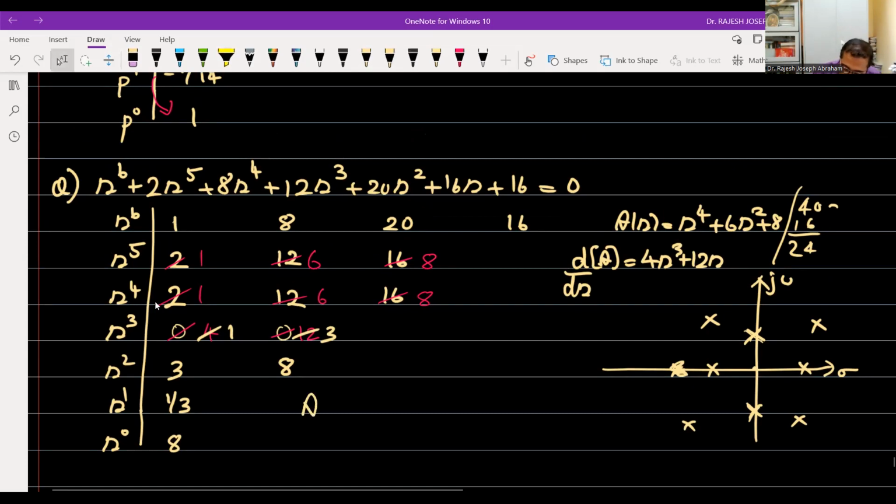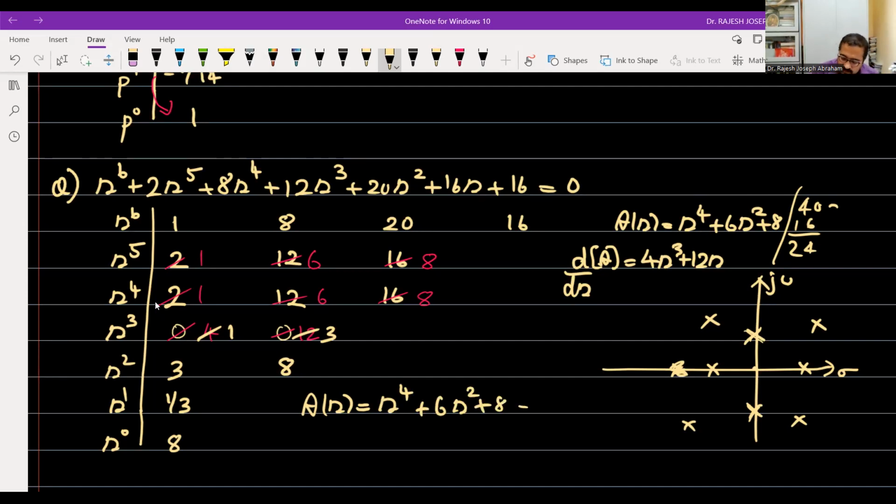What are we now doing? We are now trying to factorize the characteristic polynomial to know whether the system is actually stable or whether it is marginally stable. That's our aim. So for that, we have to factorize this. What's the auxiliary polynomial? S raised to 4 plus 6s square plus 8.